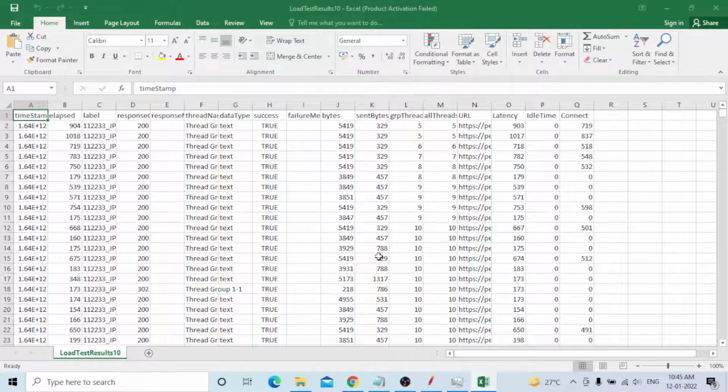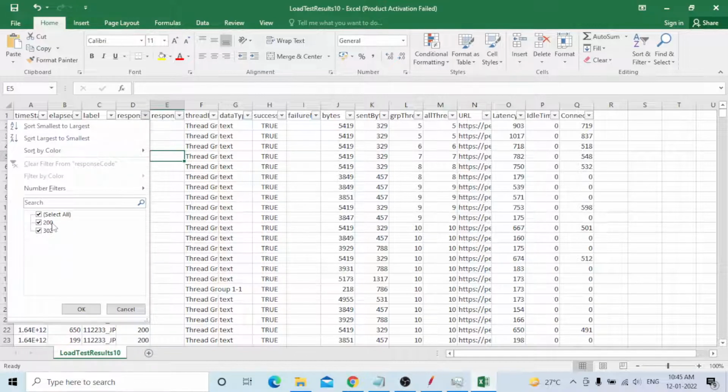Okay guys, this is the report. This is for a demo test, but you can run from a large level of load now. Some more options will come and large data will be generated. Just click anywhere on one cell and press Control Shift L and this combo box will come, and you need to check how many total requests, how much minimum, average, maximum response time, how many requests came, for example 200, 302.